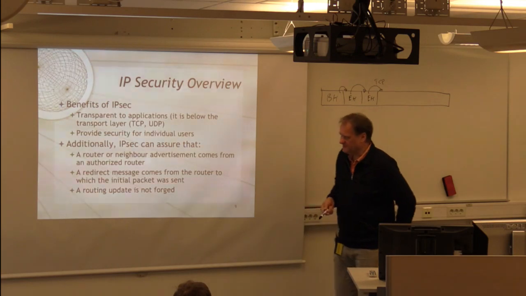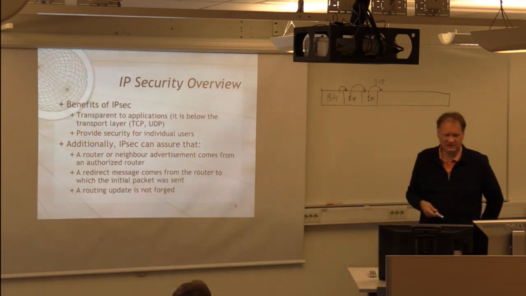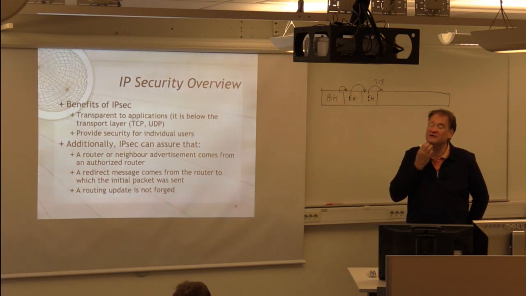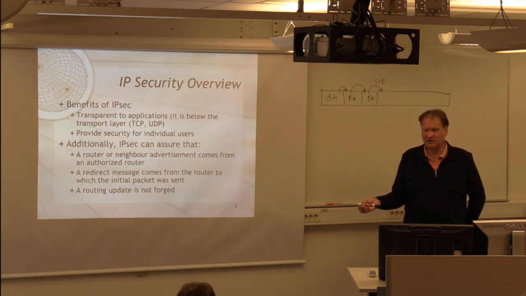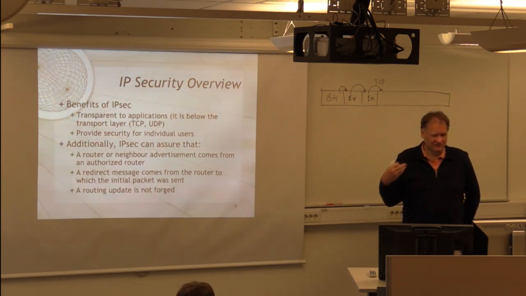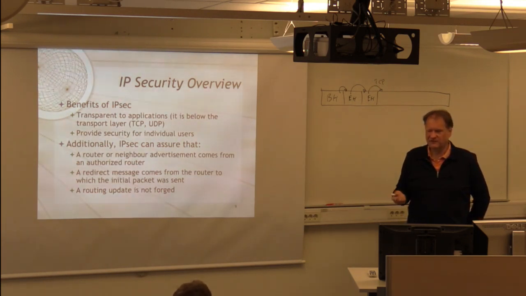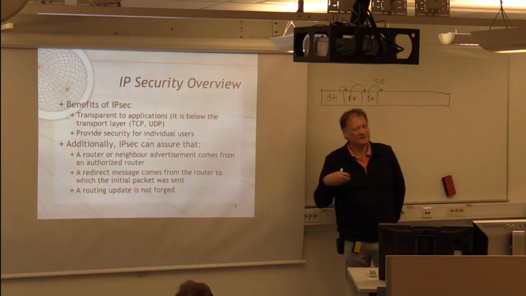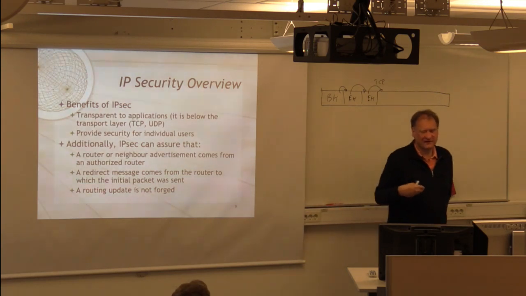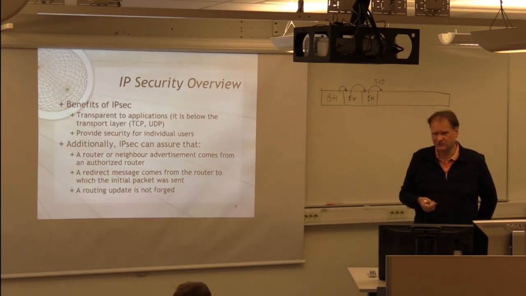Some other ideas for IPsec is with routing. As you know, we talked about routing protocols in the networking course. And we said that for some protocols you don't have any authentication, for instance, which means that you can set up a router and start sending false routing information to a neighboring router and disturb the routing of the traffic in the network and so on. If you use IPsec, you can set up secure tunnels between routers. So that is how they need to send their information. So you couldn't set up a rogue router.